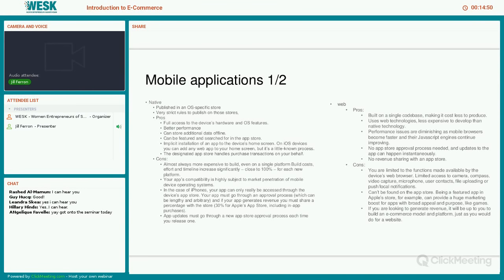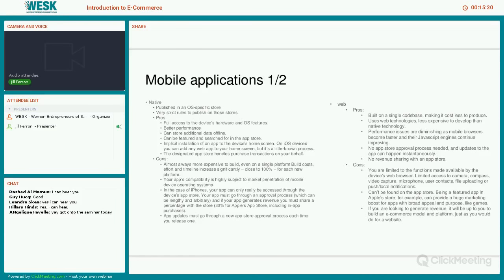You can store data offline, so you don't necessarily need to be connected to the internet to have your native app working. Generally, you have better performance, and you get to be featured and searched for in the App Store, which is a really cool marketing incentive. And then the app, of course, installs itself on your device's home screen.